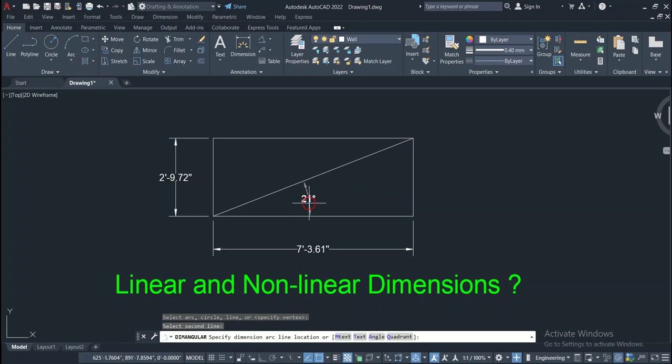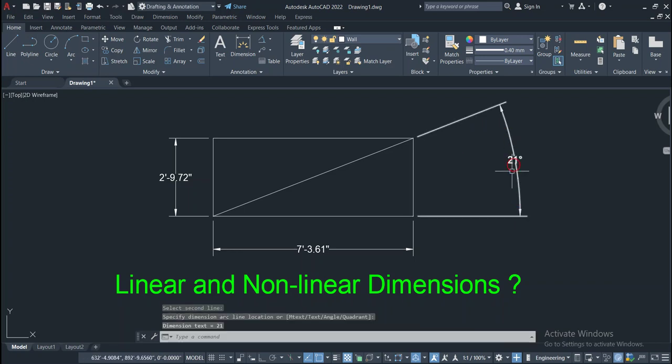Now you can see the angle, which is this one. When I click here, this dimension will be made, and this is the angle between the horizontal line and this inclined line of the rectangle, which is 21 degrees. This is the nonlinear dimension, and this one is called the linear dimension.